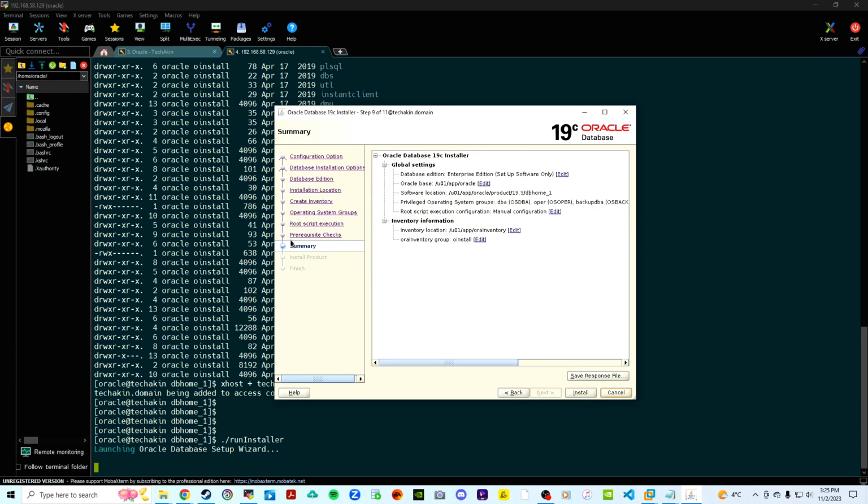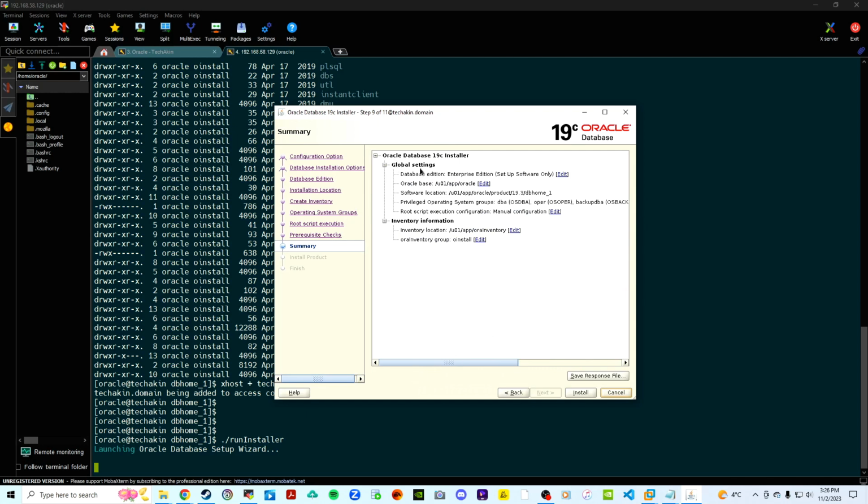The Oracle OUI performs a prerequisite check to see whether our environment is completely ready to accept the Oracle 19c installation. And as you can see, I don't see any error message. There are no error messages from the prerequisite checks. There are no warnings, nothing whatsoever. So it means whatever we have been doing so far, we're on the right path to installing Oracle 19c.